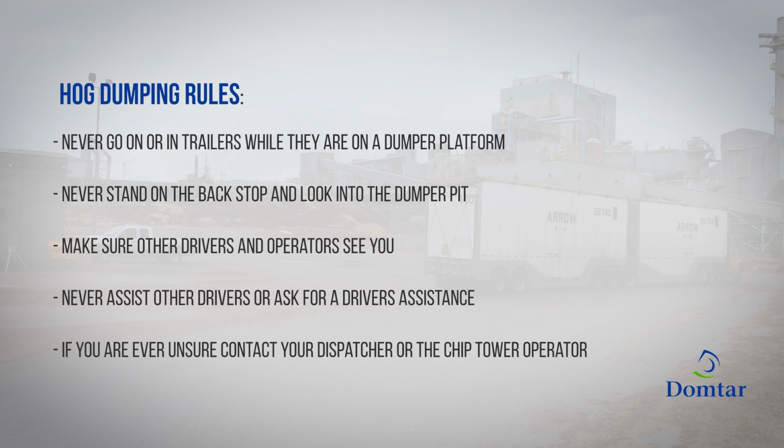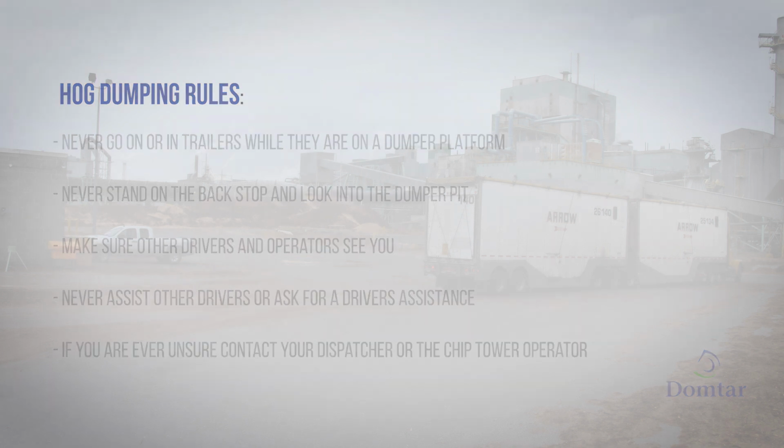Never go on or in trailers while they are on the dumper platform. Never stand on the backstop and look into the dumper pit, as you could easily slip and fall into the pit. Make eye contact with other drivers and equipment operators, and stay clear of the other drivers that are backing up. Never assist another driver or ask for assistance with unloading trailers or preparing trailers for unloading. Always contact your dispatcher or chip tower operator if you are unsure of what to do.